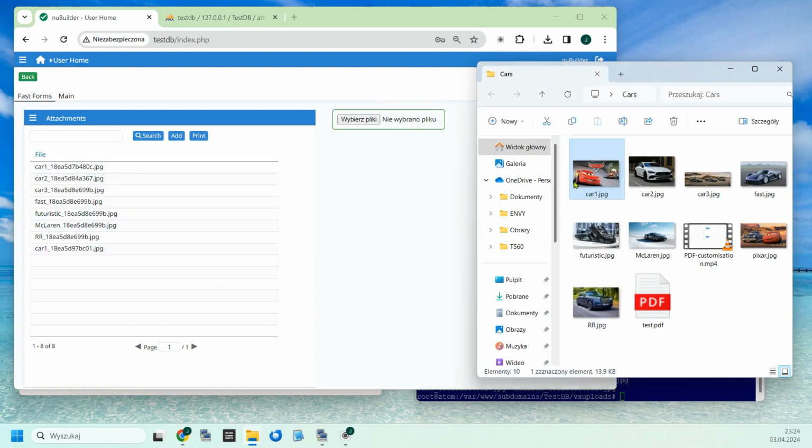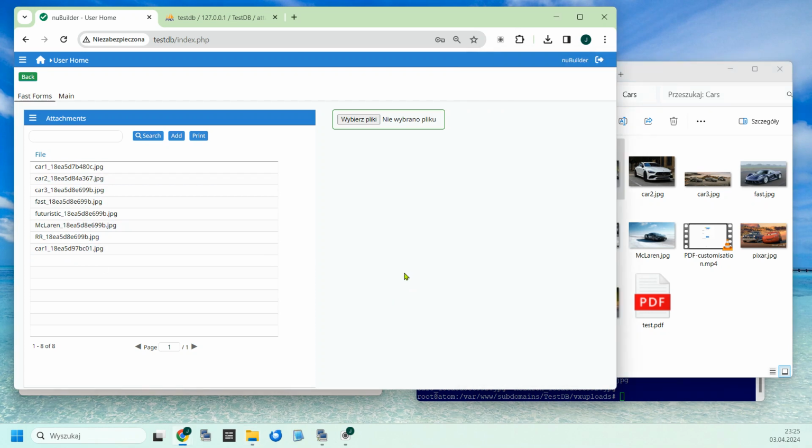In this case it is the same file, but imagine that one week car1 is one picture, and another week car1 is a picture of a completely different object, a different car. By adding this unique ID, you make sure that you will never overwrite your file.